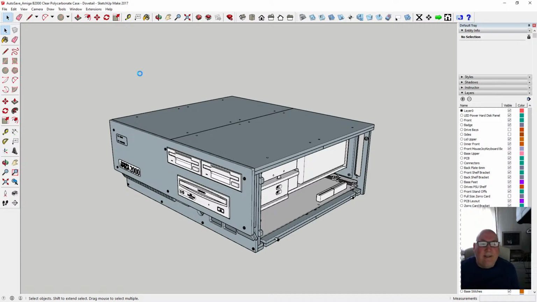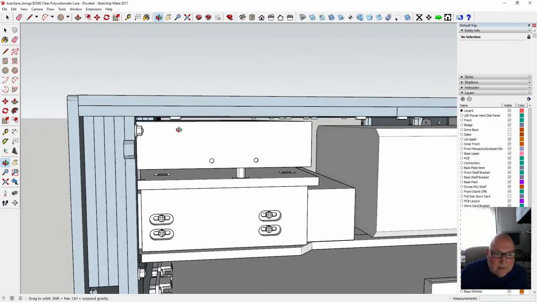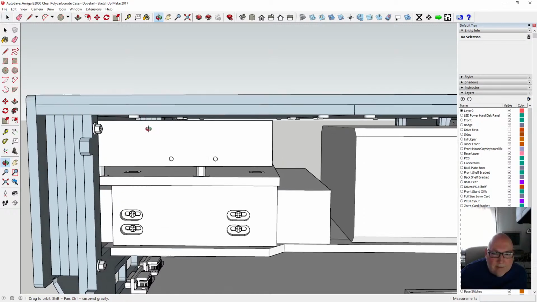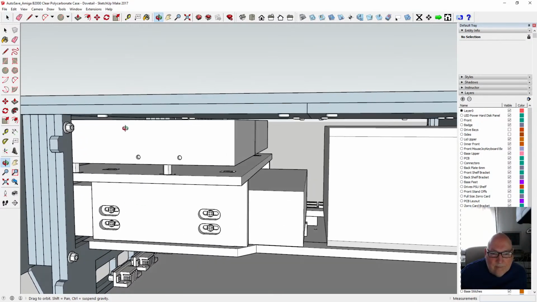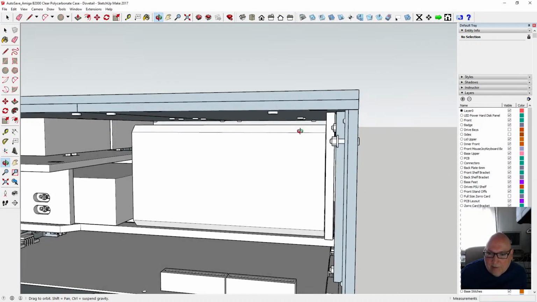Should be okay now. Right, so we should be clear of stuff. Yeah, we're clear of everything now. Clear of obstructions.